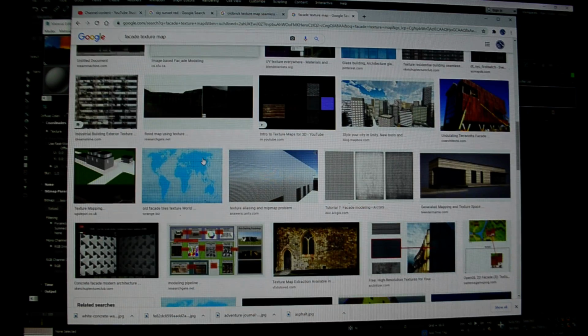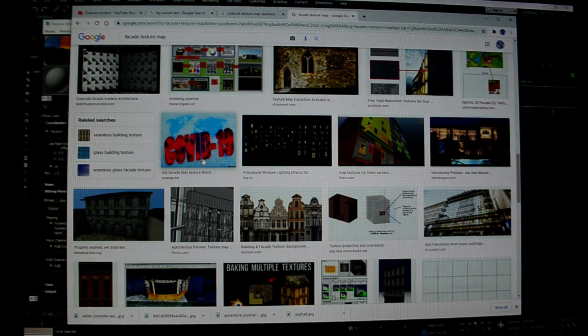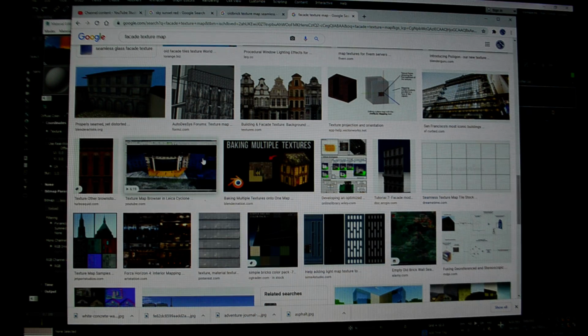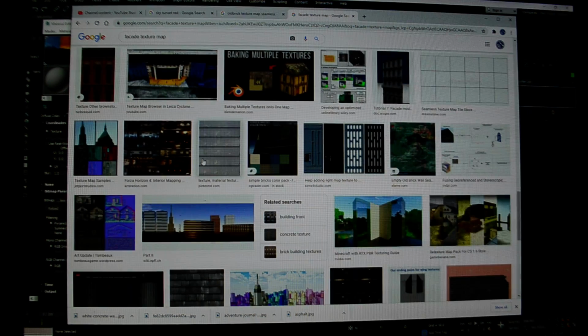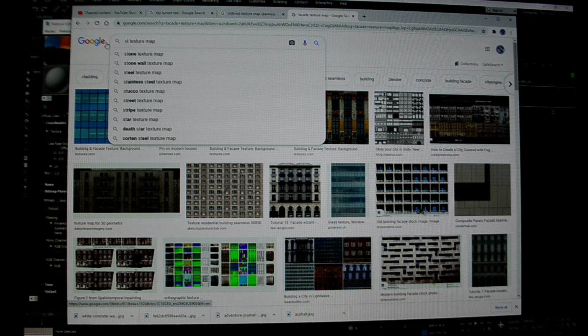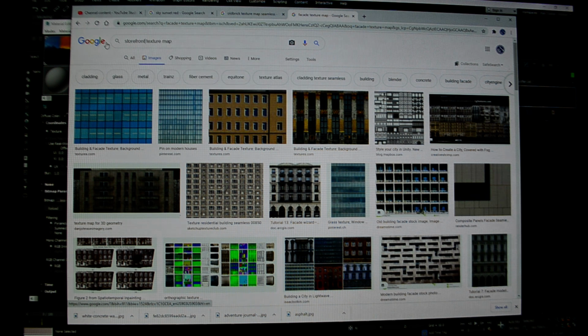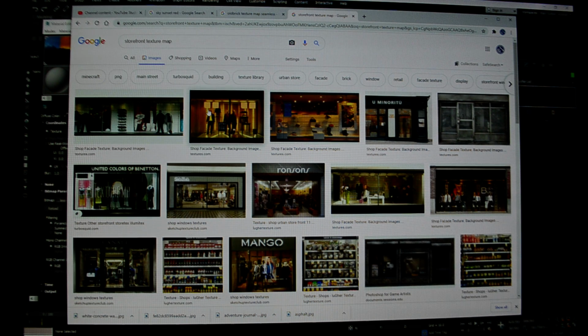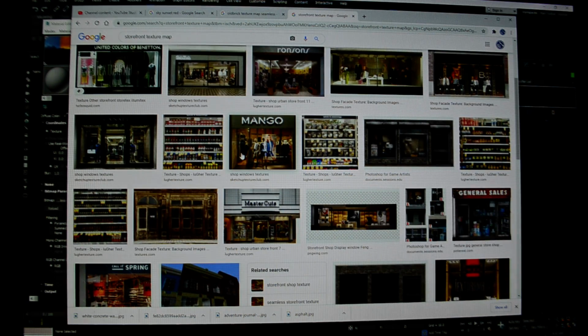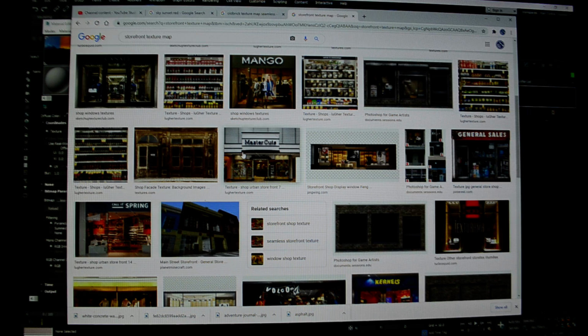I don't know what happened to all the ones I used to go get. Alright, let's just try storefront, because that's another term that, well, it could work. It's kind of the look we're going for, little general stores.